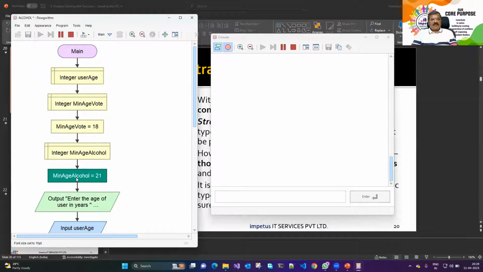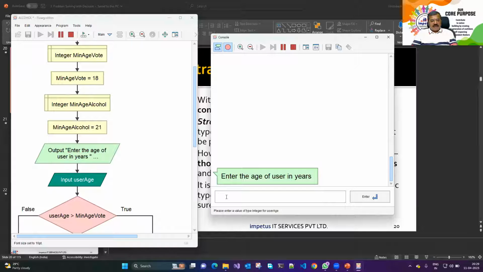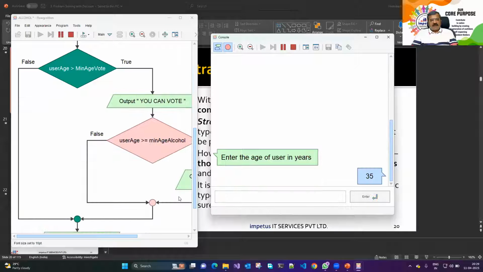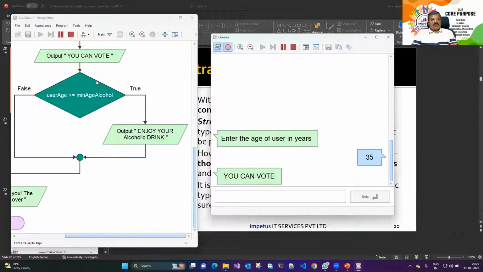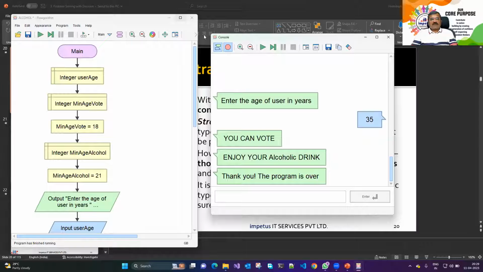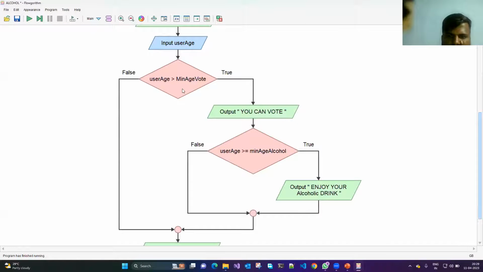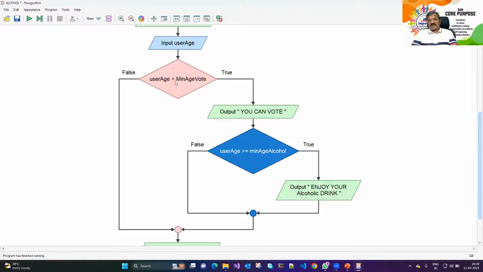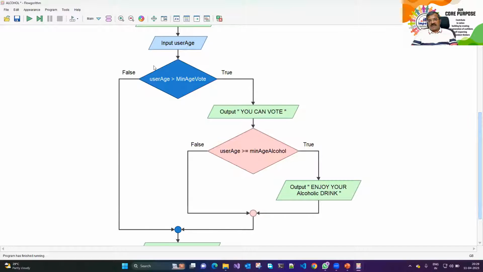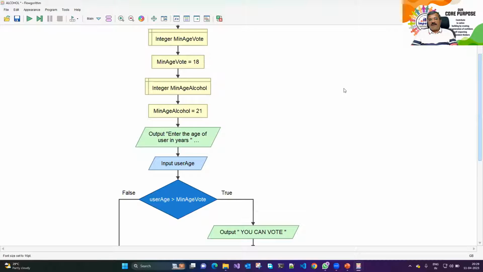Here, this variable has been created. Alcoholic beverages. Enter the age in years. I enter the age as 35. I press enter. Condition is true. So we went over here. You can drink alcoholic drinks and then rest stop. So the flow has gone this fashion. So this was not an example of straight through logic, but a nested condition, a condition within a condition, a condition within another condition. So this was how it should have been solved. Any questions?